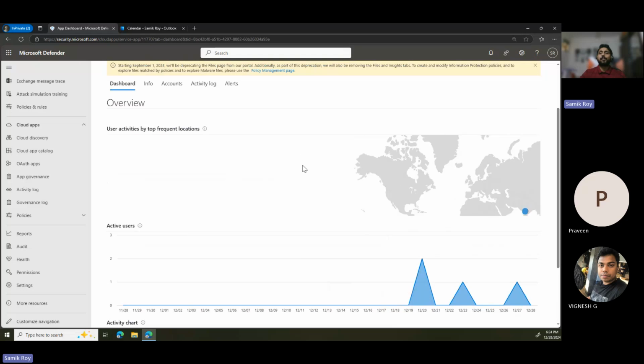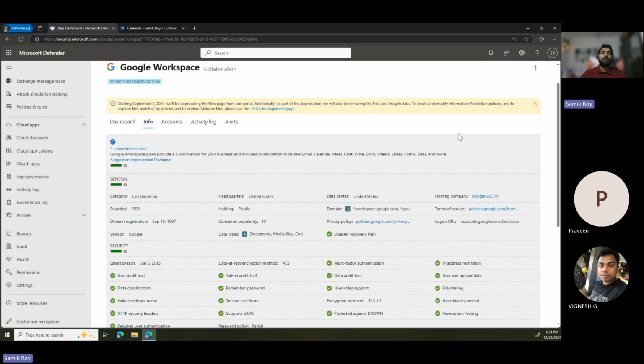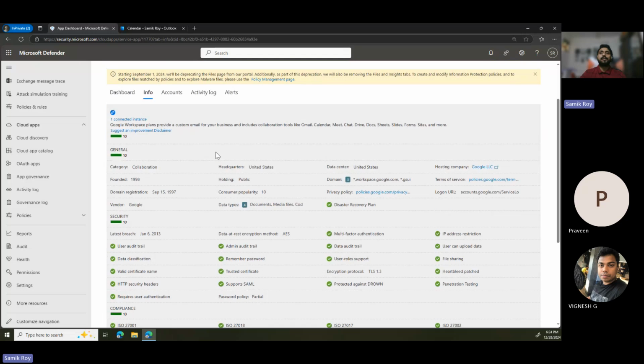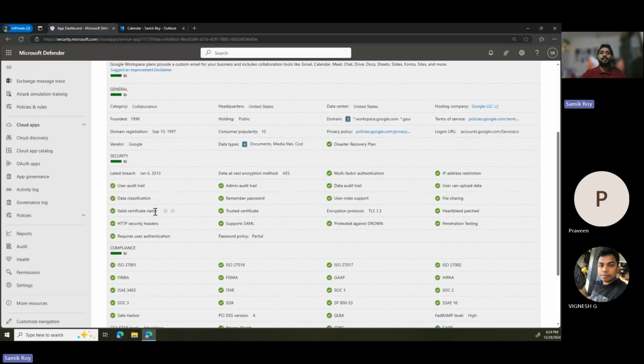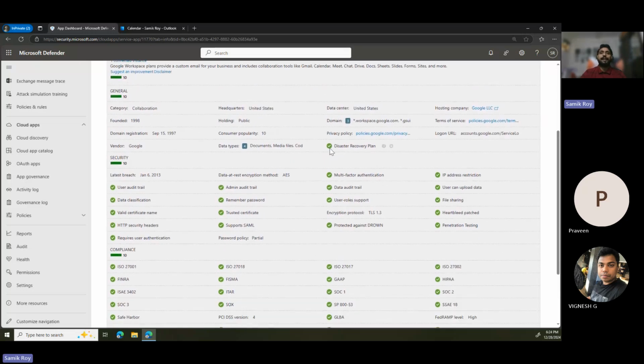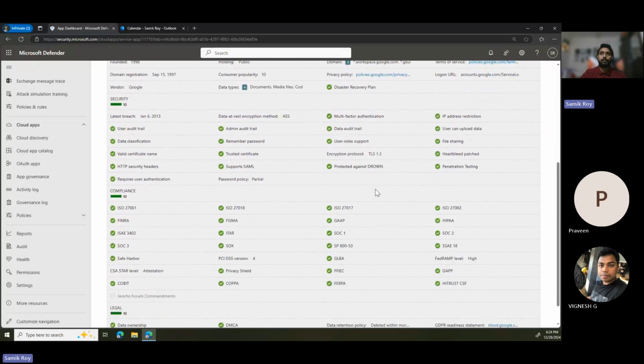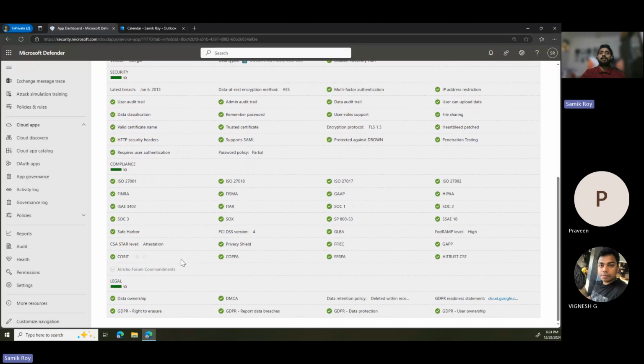Next thing is, obviously, you can go to info. When I go to info, this is a very interesting piece, because Microsoft has already built the connectors or made the connectors available. This is more of a compliance part than a security part, wherein you can actually look at the security compliance, right? Because Google Workspace is a very well-known platform, and then we're going to look at all the security being checked. This is done behind the scenes by Microsoft. It's all the certification, what the legal ownership is, and things like that.